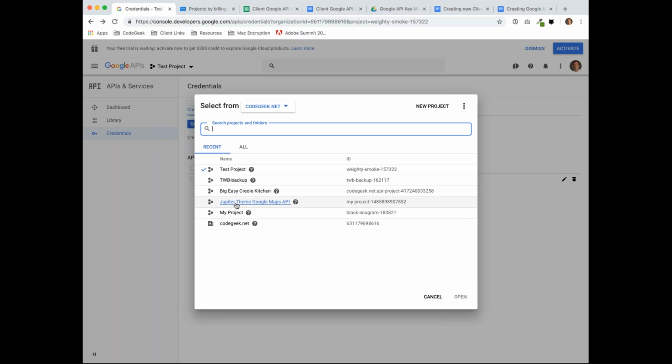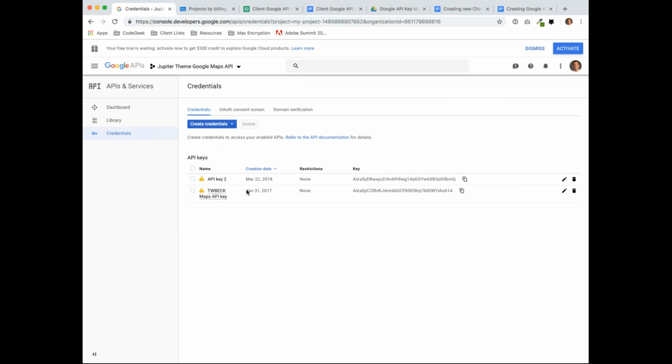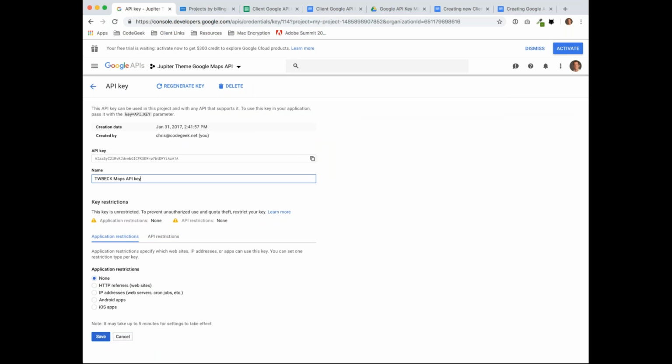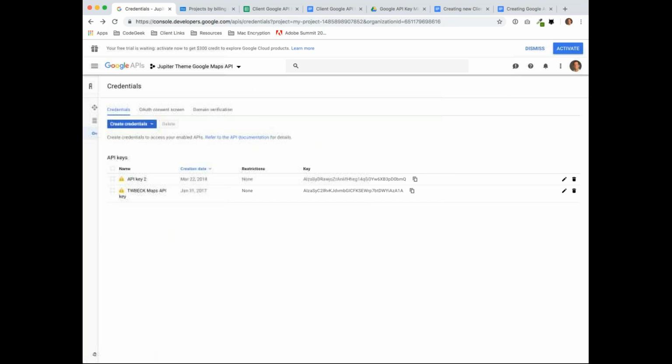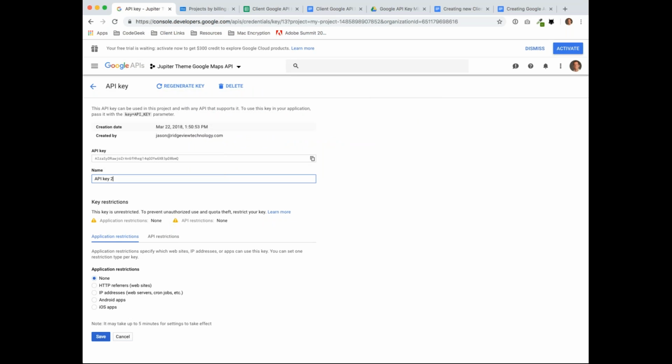Yeah, so let's go into Jupyter Theme API and look at this GWBEC Maps API key. So, yeah, where does it say that?